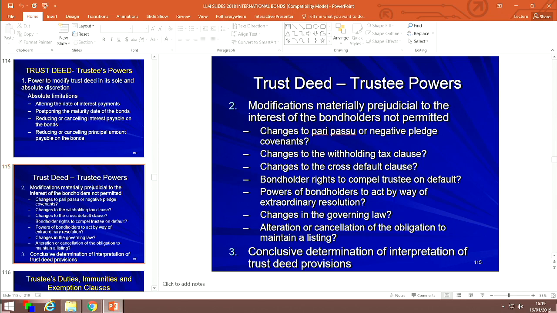The reason why the trustee is protected, even though law firms can advise and say, well, don't do this because you're running a risk, is because of this conclusive determination clause, i.e., one which says whether something is materially prejudicial shall be determined by the trustee in its sole and absolute discretion, which kind of gives it a huge amount of leeway to decide what is material and what is not. But despite that formula, I think most lawyers advising would say, these things you need to have very good reason to change, otherwise you're running the risk of a breach of trust, and that's a pretty serious allegation.